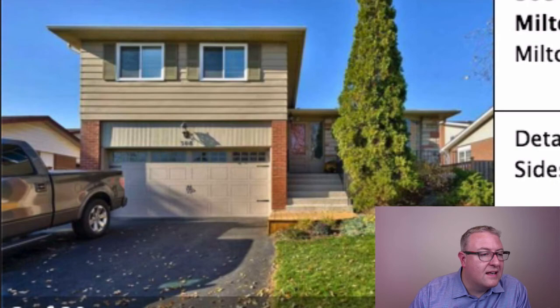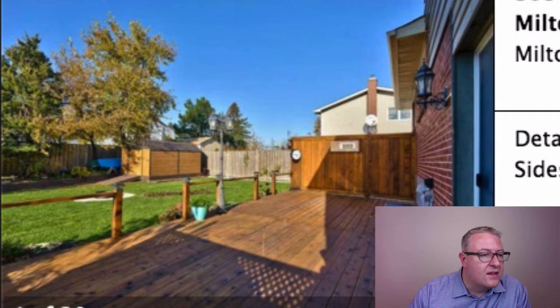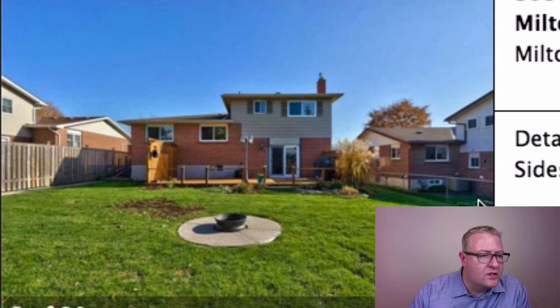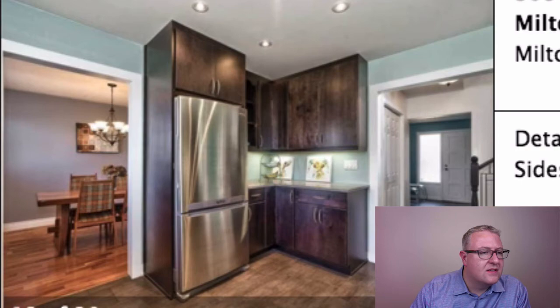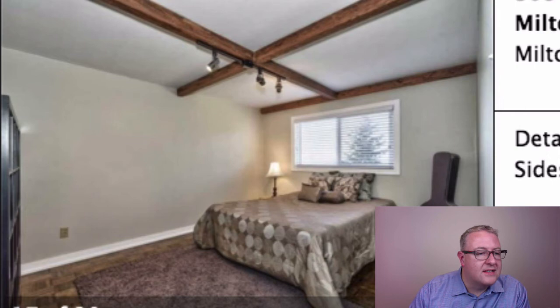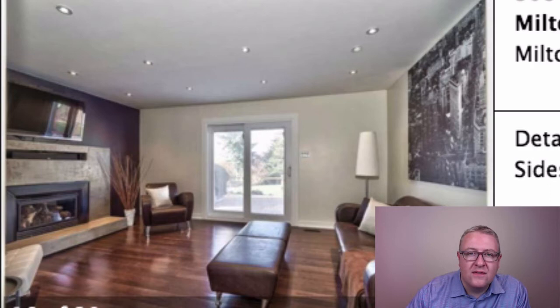Inside they've done a nice job. A lot of times what happens is people see that old chain link fence and say they've got to put something more private, especially moving from a newer area. Nice finishes — hardwood floors, dark cabinets with stainless steel appliances, pot lights, and the bathroom has been done. There are a couple of areas with parquet floors, but at least it's not that honey-colored parquet — they've sanded and stained it. There's also a walkout family room with direct access to the backyard.